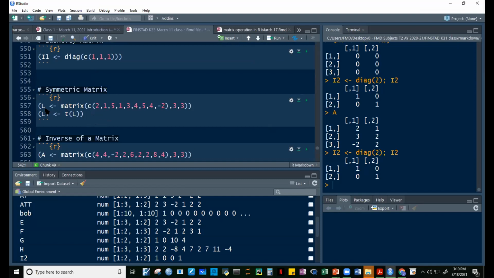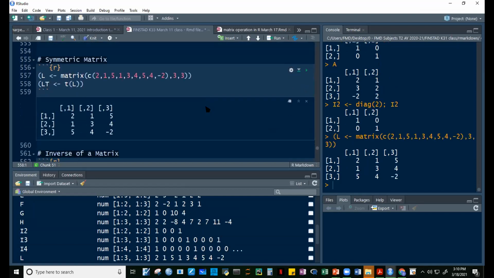So we're creating a matrix called L. Ito yung elements niya, 9 elements, 3 by 3. No? So i-run natin to. Run. Okay, what do you notice about this matrix L?